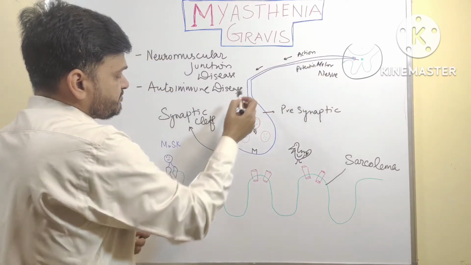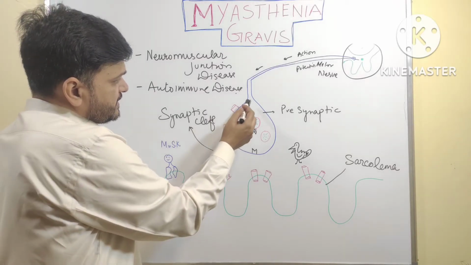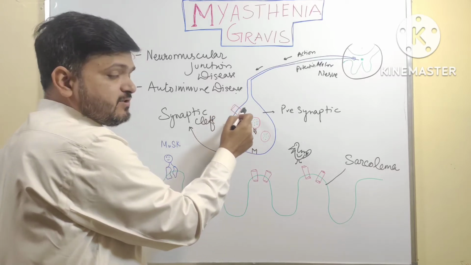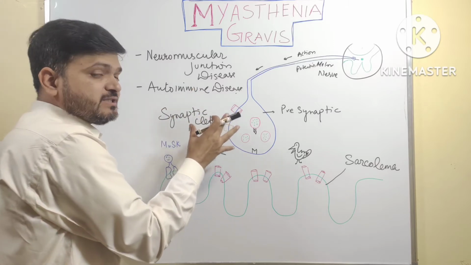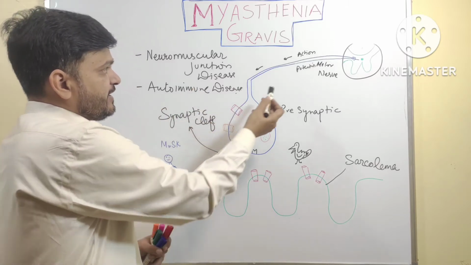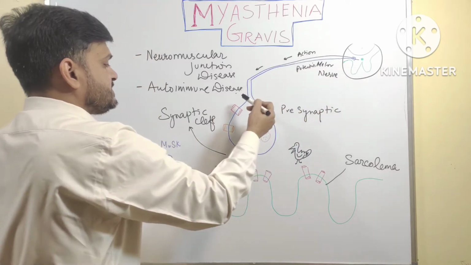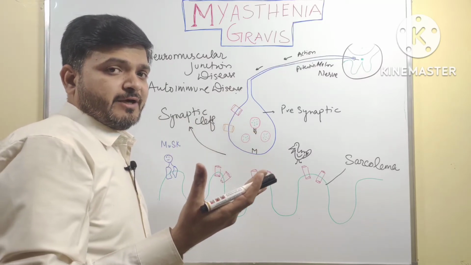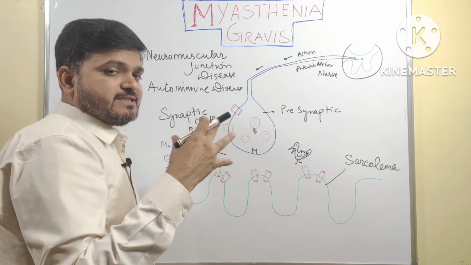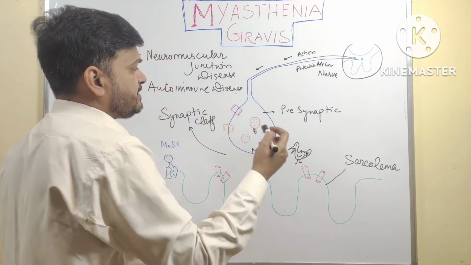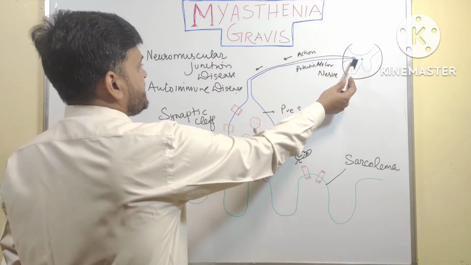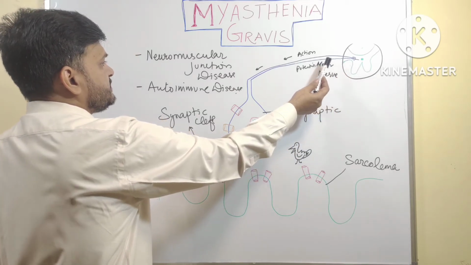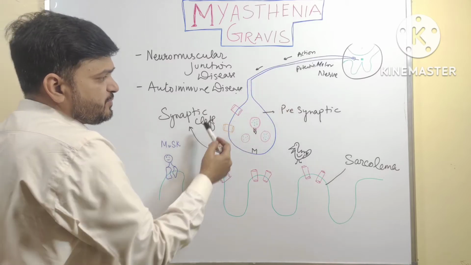When it reaches the presynaptic neuron, we have certain channels which open when the action potential comes through from the central nervous system. For example, if I have to pick up a pen, my cortex tells me to act in this manner to take the pen. The signal comes from my cortex to the spinal cord, and from the spinal cord the motor nerve carries the action potential up to this presynaptic neuron.